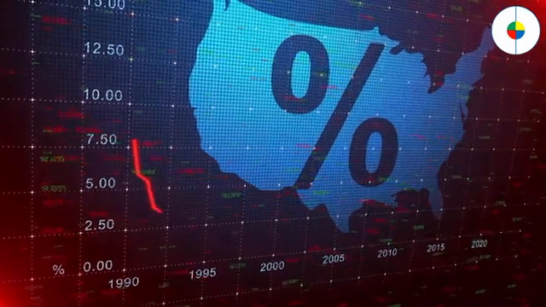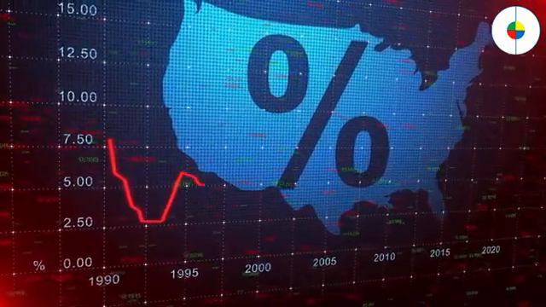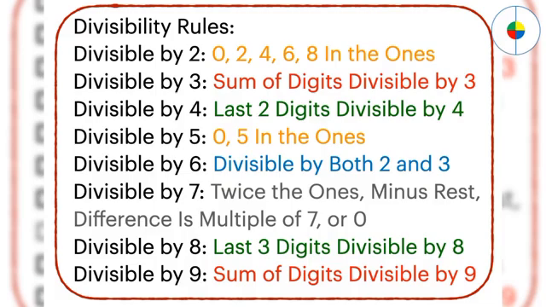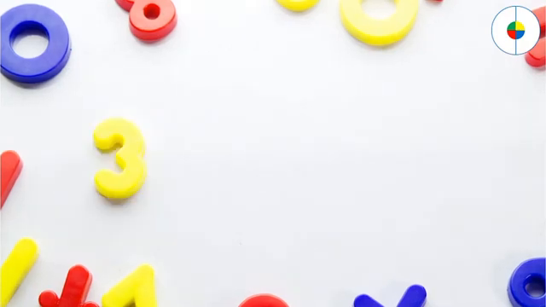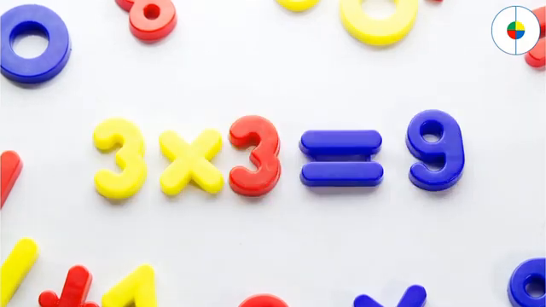What's the best way to learn fraction, percentage and decimals? One of the most important tools for pre-algebra is the divisibility rule. It makes many complex math problems much easier to solve, like prime number, prime factorization, greatest common factor and least common multiple, etc. Before we start, you should already know how to do addition, subtraction, multiplication and division.